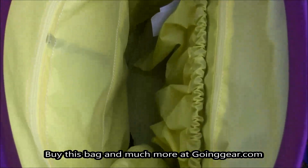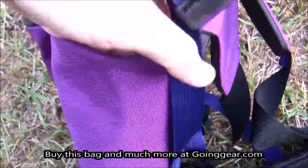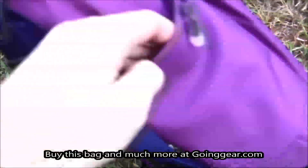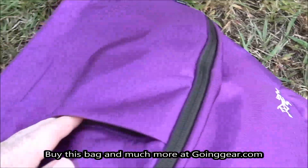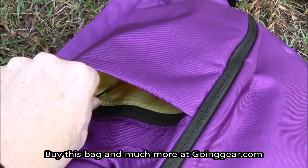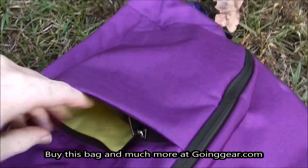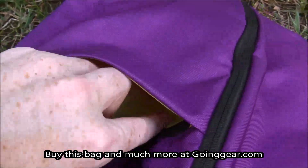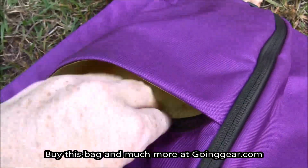You also have some side pouches, as you can see there. You could easily slide a water bottle in. But there's more pouches on the outside of this bag that would easily attach any kind of bottles, food, however you want to use this. And as you can see, you've got these side pouches to put your water bottle on. Also, what's great about this bag is there's always a new compartment that you don't realize is there — you have this small zipper compartment with another little pouch on top, and you're going to be able to pack everything in its own little place depending on however you're using it.